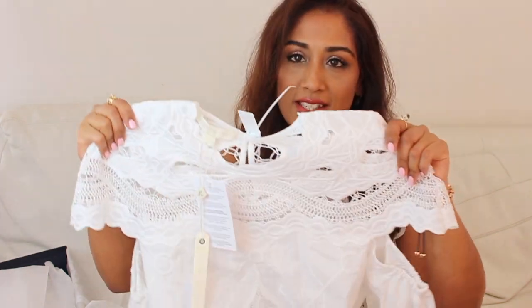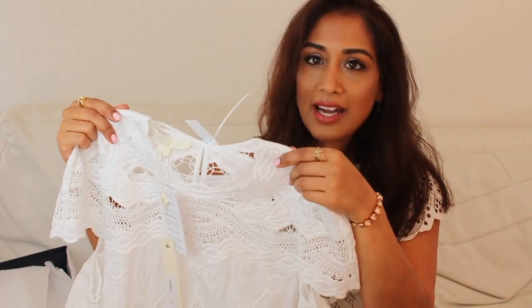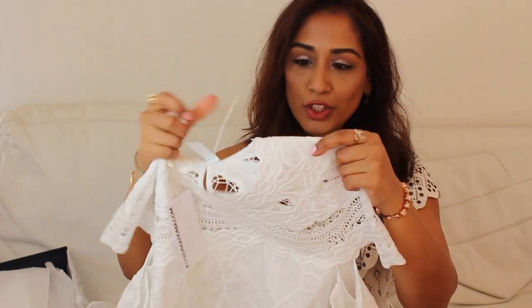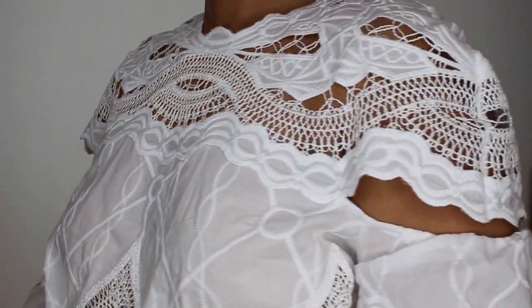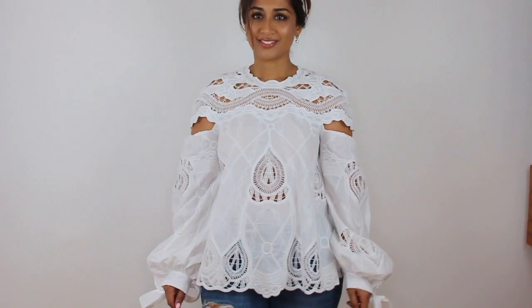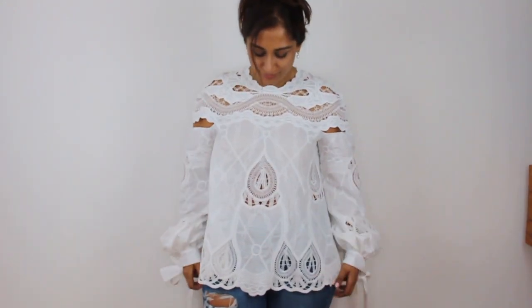Let's open this one — this top is so beautiful. Before I've even taken it out of the box I'm just in love. It's a white lace top by designer Jonathan Simkhai. It's probably the most expensive item in this haul, but it's so classic and so me that I would wear it this year and next year. It's a little bit like a cold shoulder top — there's a cap sleeve over the shoulder, then the rest of the sleeve starts below. A full sleeve with little ties at the cuffs.